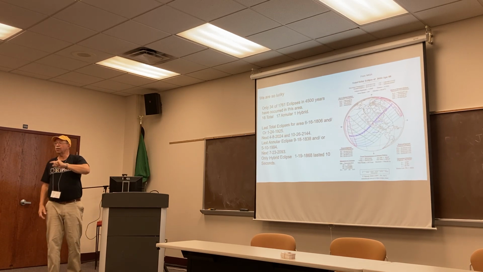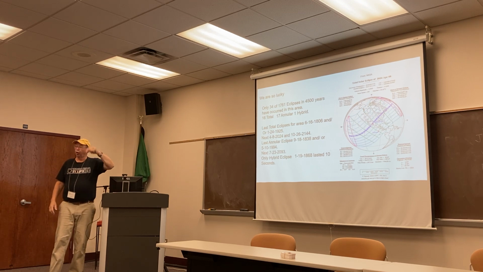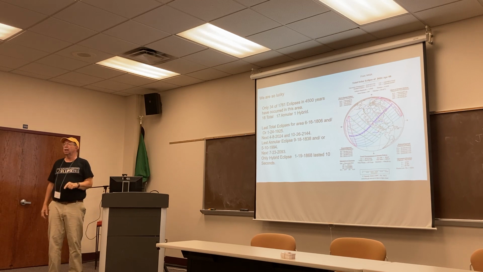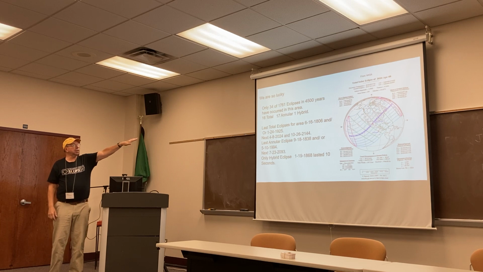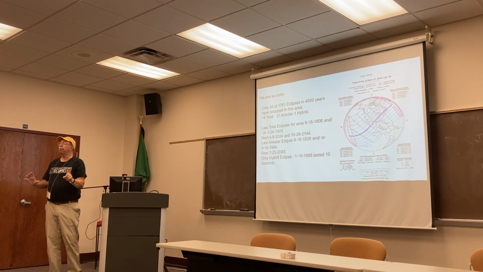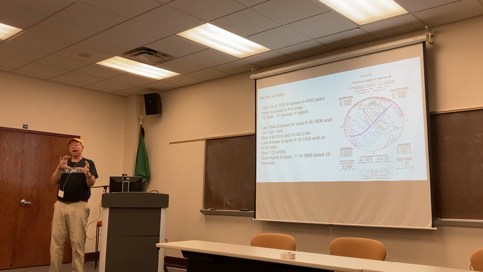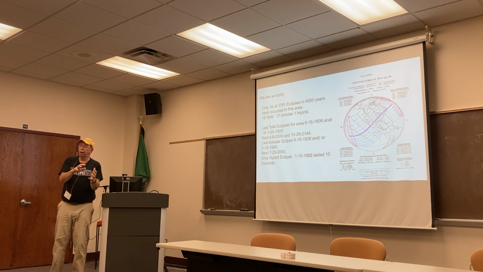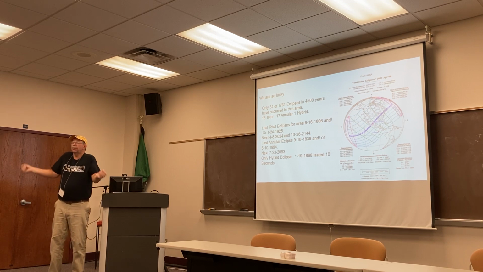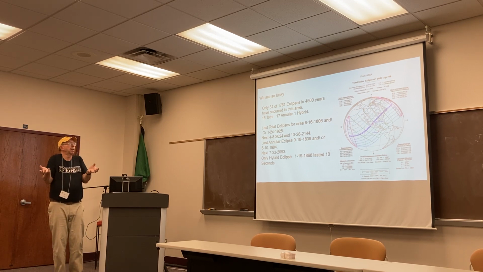Of the last 4,500 years, there have only been 34 of the 1,761 eclipses that have occurred in this area. Of those, 16 were total, 17 were annular, and one was a hybrid. A hybrid means it's just exactly the same size as the sun, so it doesn't quite get totally dark like a total eclipse, but it's more than an annular eclipse. You can see a lot of the same things, but it only lasts fractions of a second or just a couple of seconds.